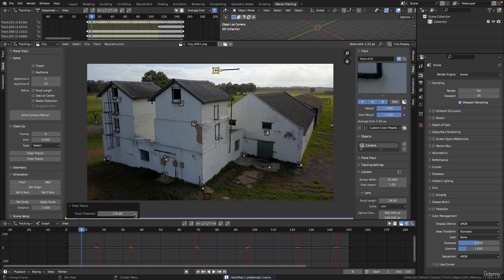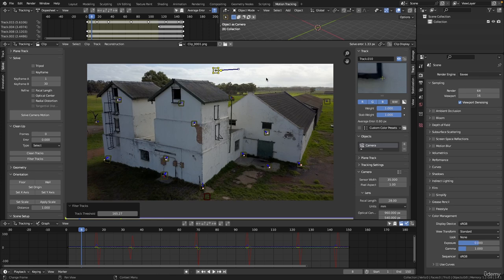Let's see up to where it actually goes. So here we go, it's deselecting somewhere around 160. If I bring it down to 165, there you can see it's highlighted. That just means it's filtering out all the good tracks from the bad tracks.